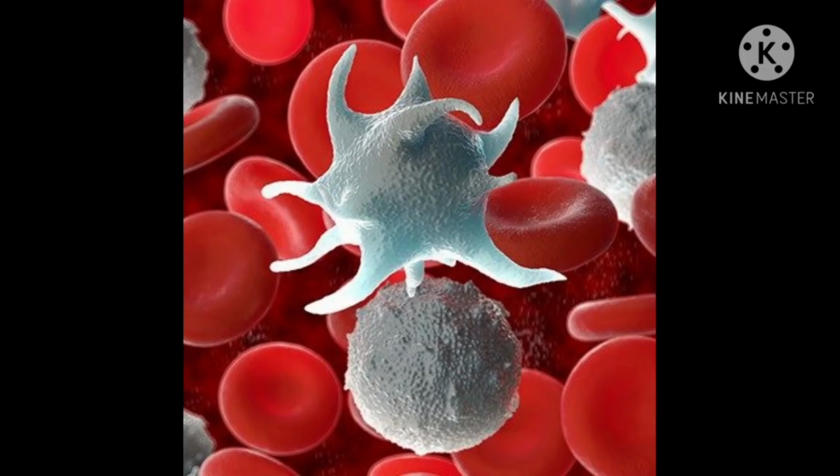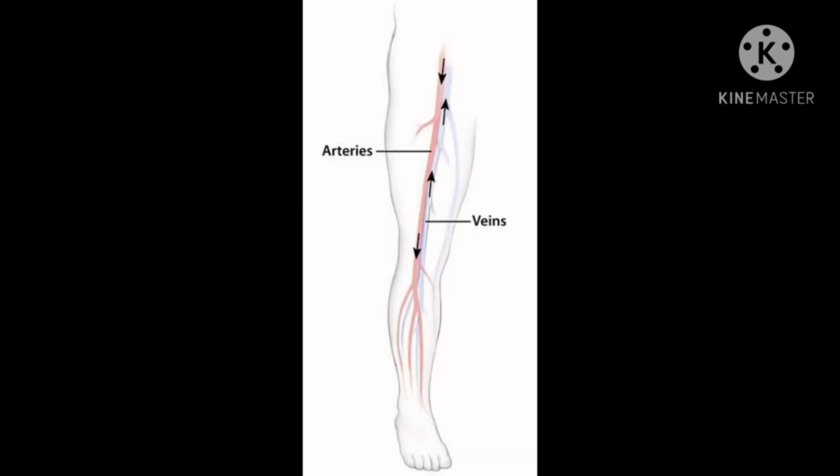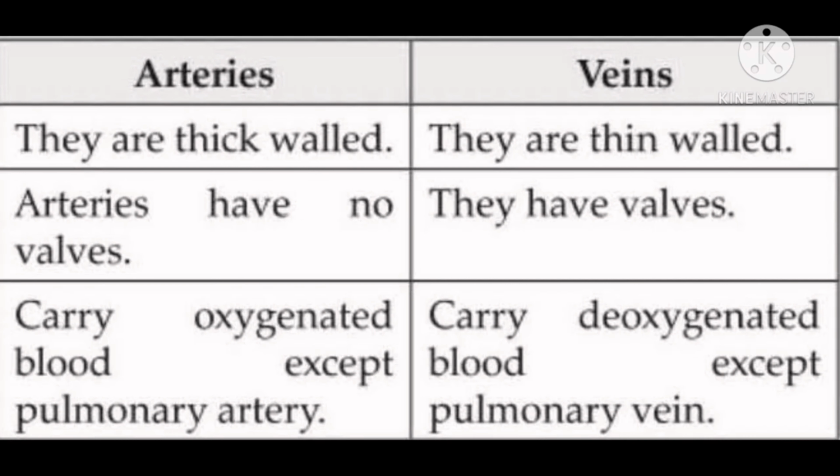Now children, in the many previous classes we have studied about heart, veins and arteries. So heart is the main part of the transportation system. Oxygenated blood flows out of the heart through arteries. As the branches of arteries spread in the tissue, they become narrower and thinner, and they are known as blood capillaries. Okay. And actually these capillaries join together to form thicker pipes which are known as veins, and veins transport deoxygenated blood from various parts of the body to the heart. Okay, this is very important.